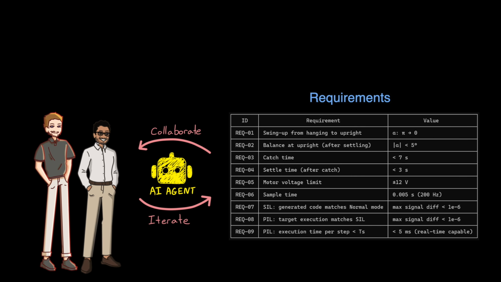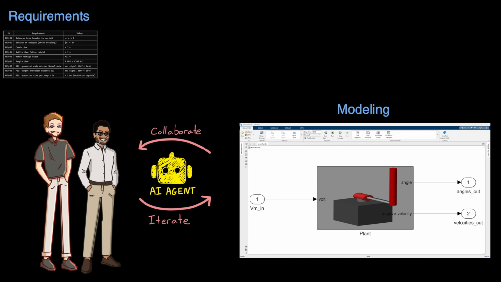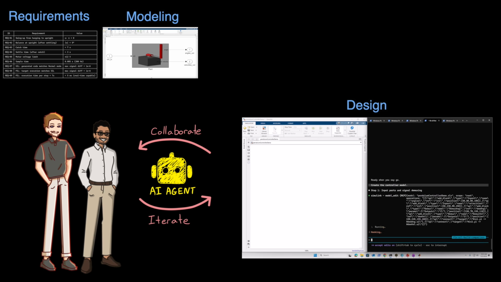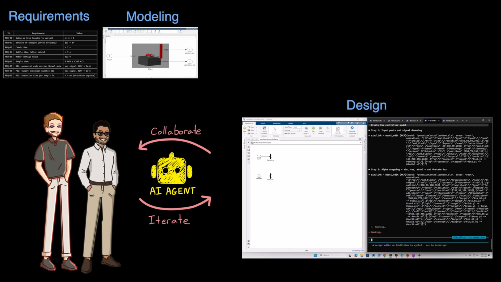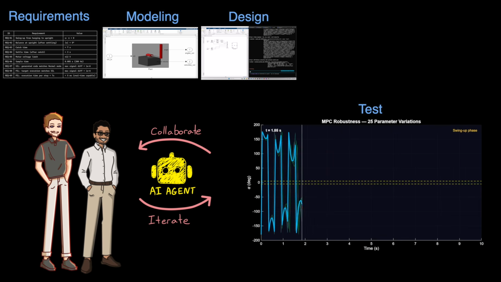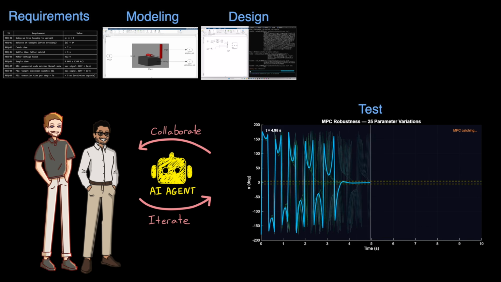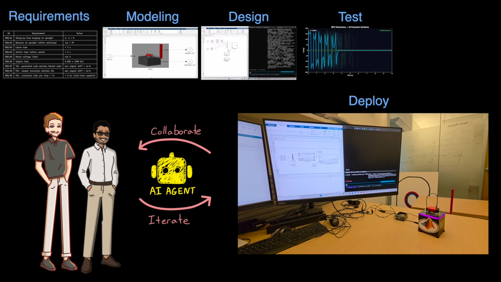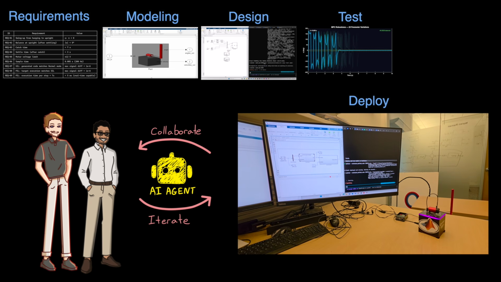Instead, this was a collaborative, iterative process. We guided the agent step by step. We reviewed what it produced, clarified our intent when necessary, and made targeted changes to the artifacts along the way. And that guiding is the important part because it's how you get outcomes that are verifiable, efficient, in the sense that it reduces the amount of tokens that the agent uses, and importantly, suitable for safety-critical systems.